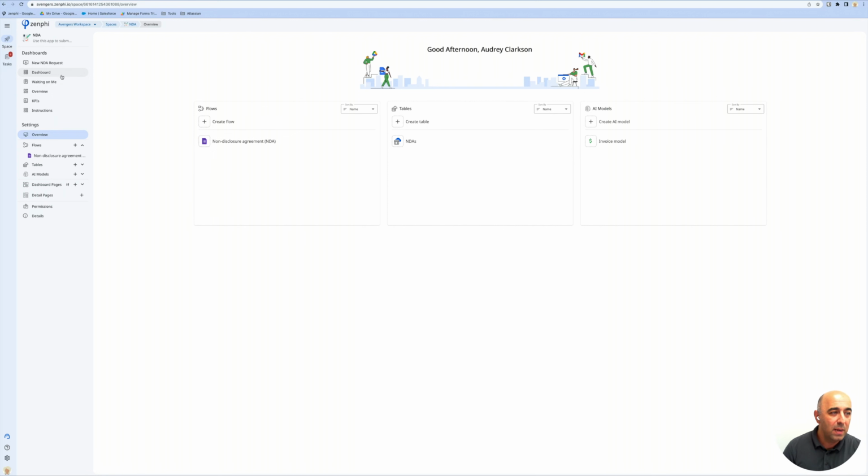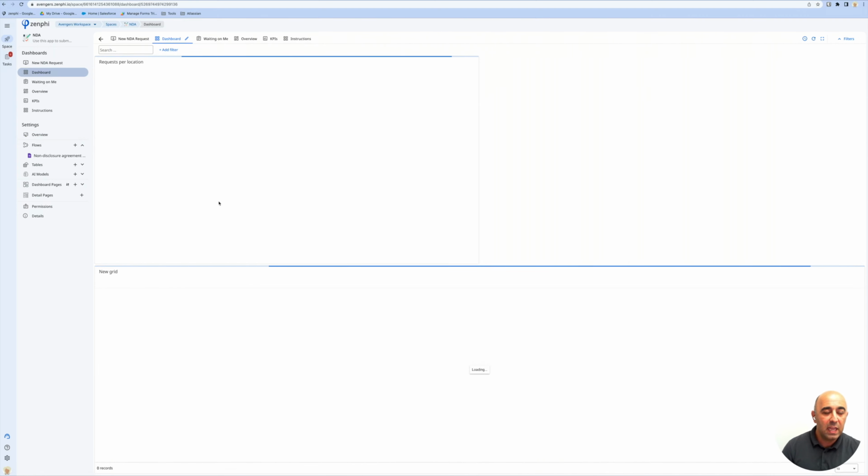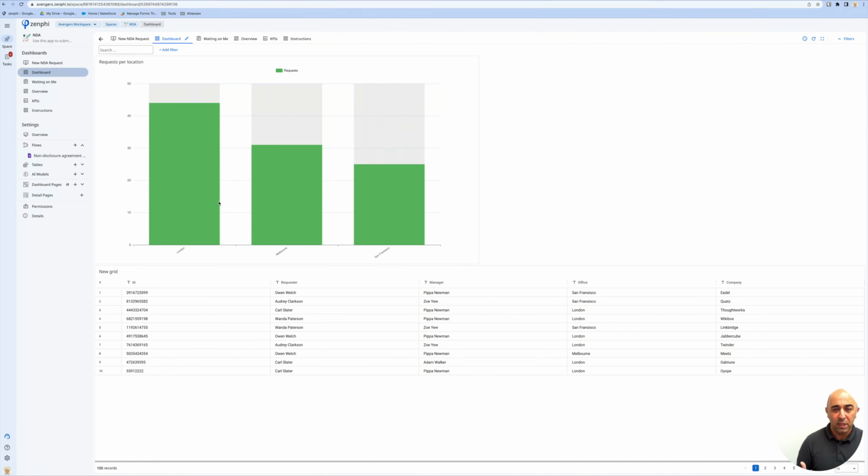But now, going back to the process insight side of it, we've got the concept of the dashboard, where you can easily visualize data and get insight into the executions of your processes. For example, in here, I can see the number of NDA requests per location. You build these things yourself, but they're quite easy, because we understand that what's important to you may not be important to other people. At the end of the day, the way you operate is your intellectual property, and we don't want you to change because a software behaves a certain way.